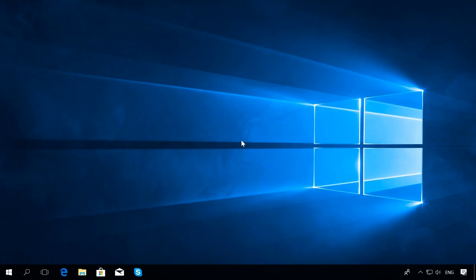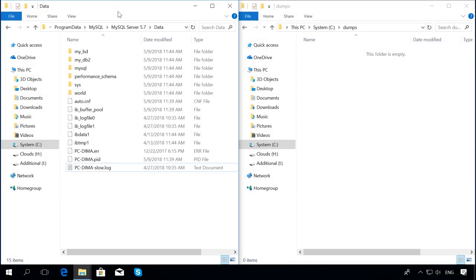Restoring a database manually. It is possible to recover information from a MySQL database table by putting the previously copied structure files and data files into the folders of already existing bases. In our case, these are two bases, MyDB and MyDB2. It is possible if you have created backup copies of the files which are located by default in the folder C:\ProgramData\MySQL\MySQL Server\Data.